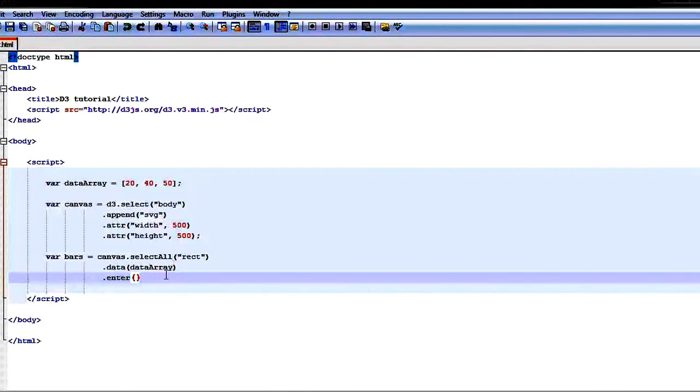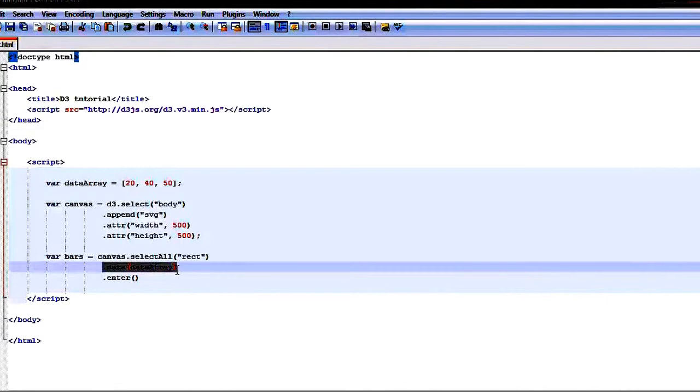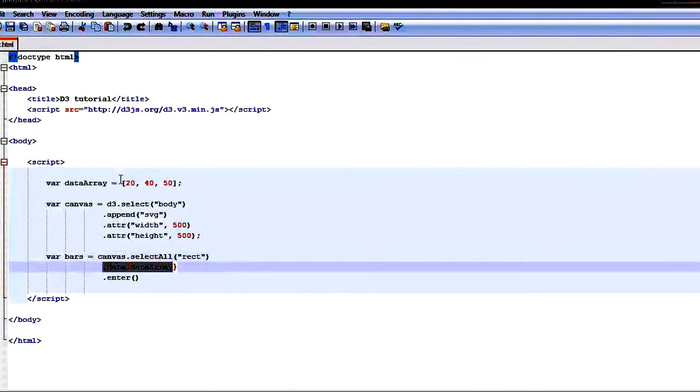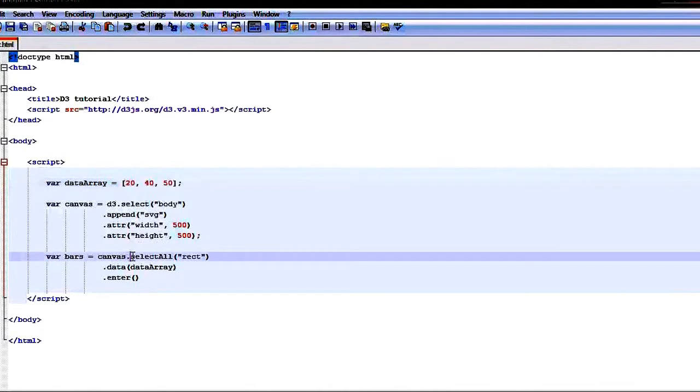So yeah, that's weird, but let's say we actually had two rectangles already on the page. Then this data method here would bind them to, we're selecting all the rectangles.